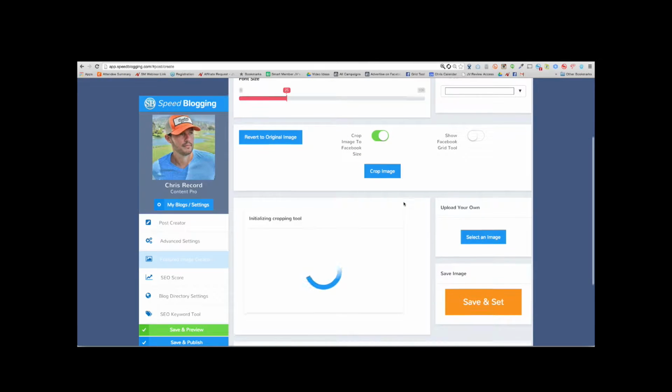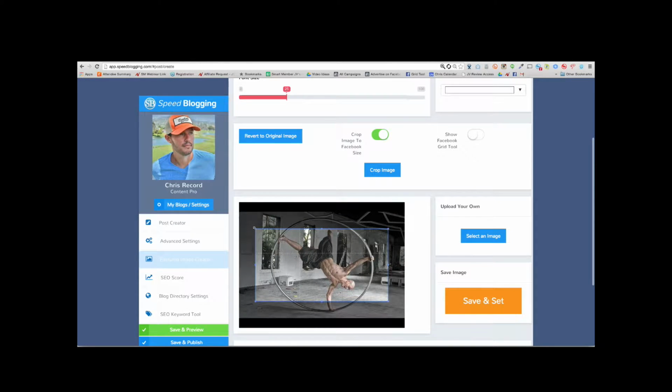Now, this currently works with WordPress, but it also works with KALATU as well as SMARTMEMBER. So what I'm gonna do right now is take you on a quick little tour of Speed Blogging, and I'm gonna show you exactly why you're gonna wanna pick this up today.